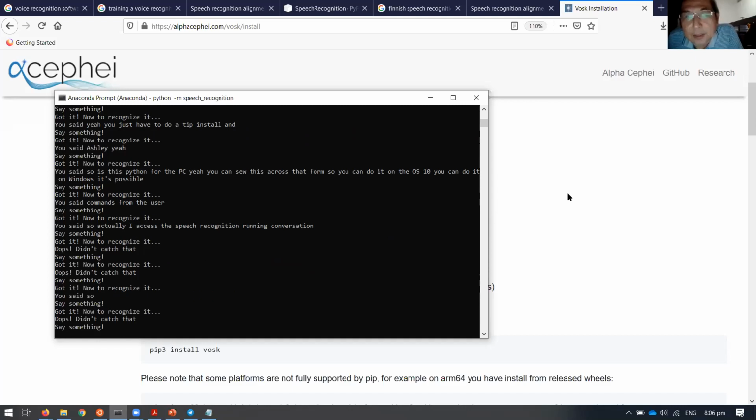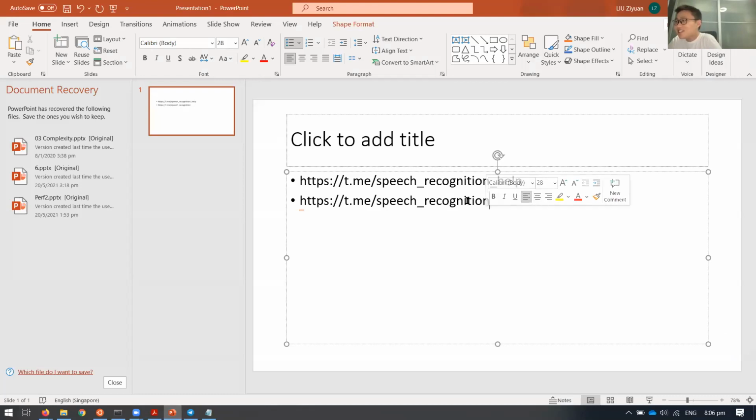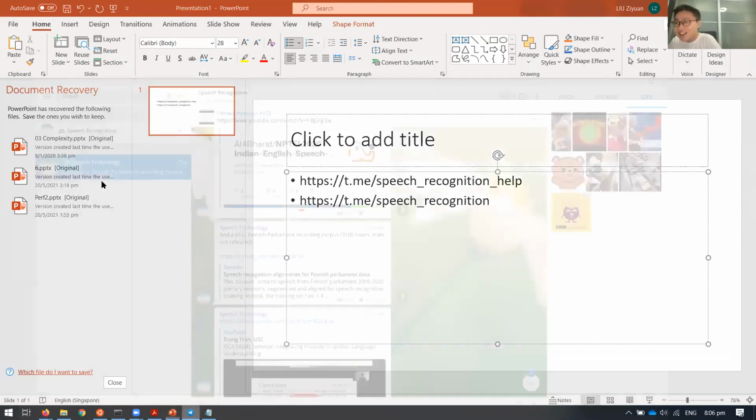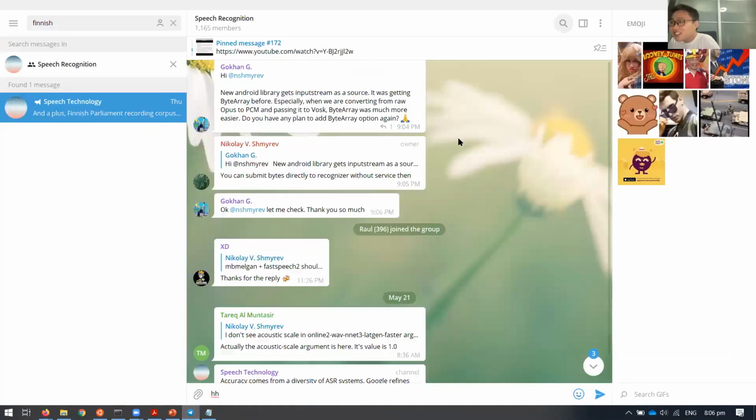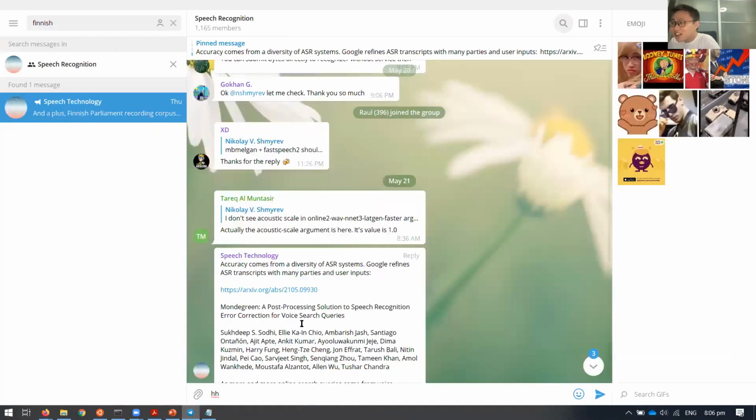Any idea who are the researchers doing voice recognition currently? Yeah, if you want to know who they are, just join the second group, because the second group will be all the researchers talking about the papers.